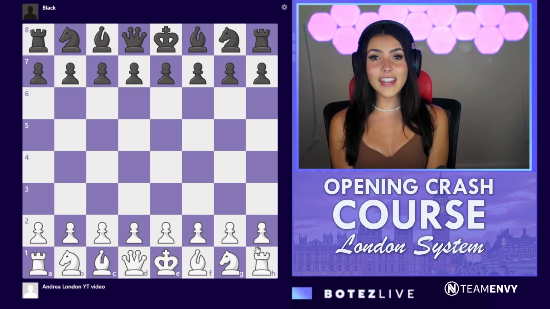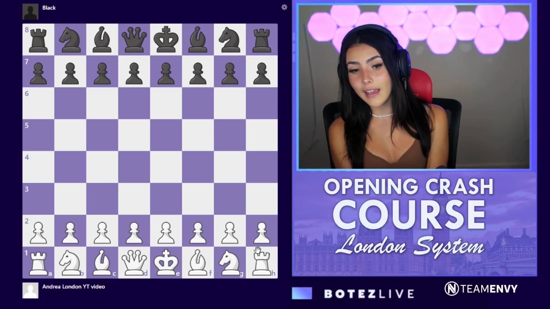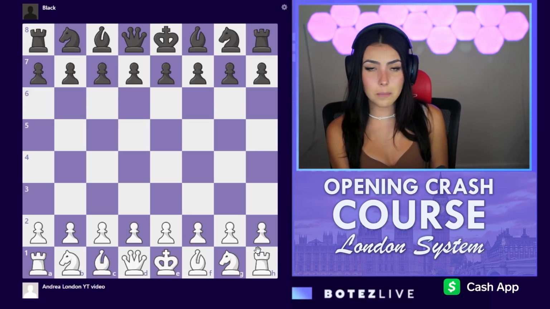Okay guys, well that is the London Crash Course, where we covered some novelties like the knight a3 idea against queen b6, some of the main ideas, the most common refutations like bishop d6.